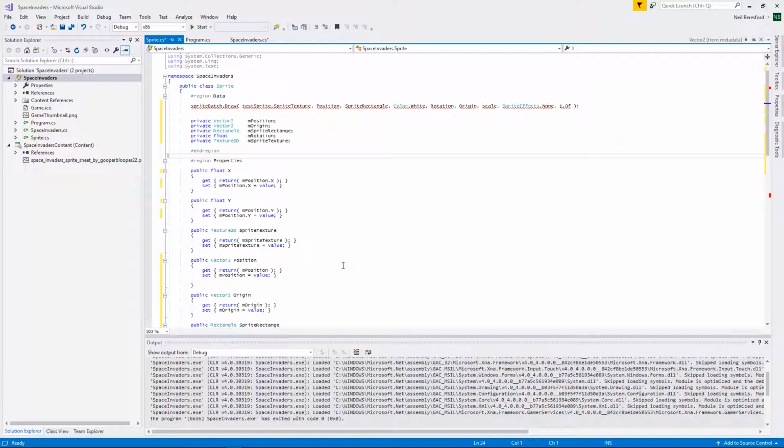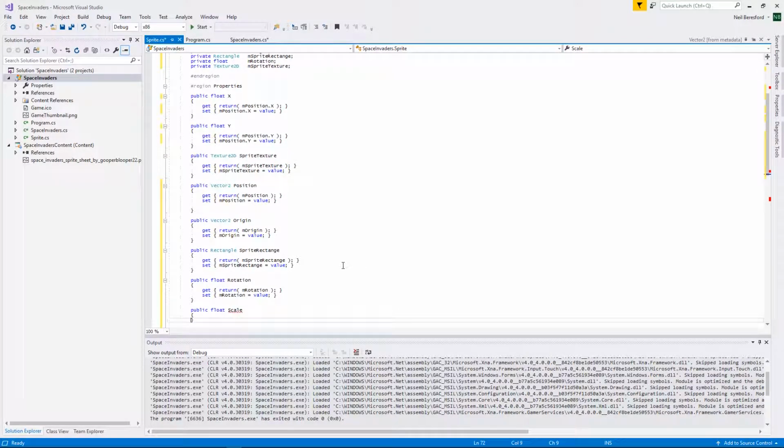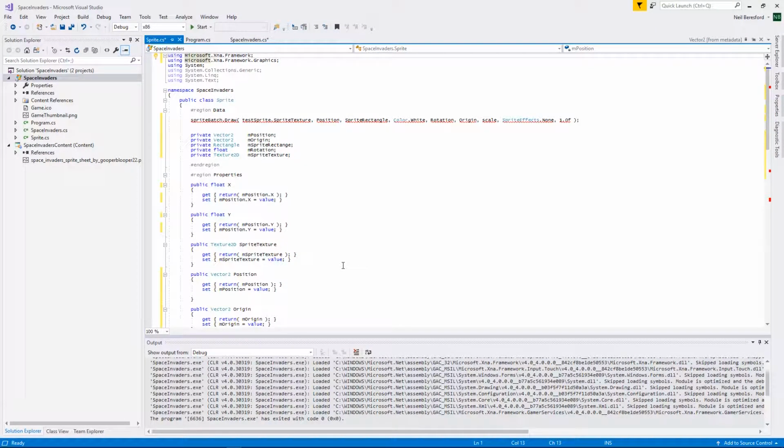So looking across, we have scale, which is a float. So I'm going to shove that down here. So it's a public float Scale, and you notice that I call these things the same as what I put in here.